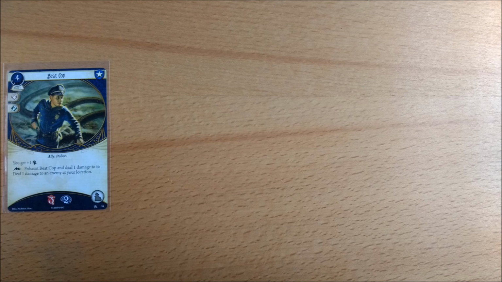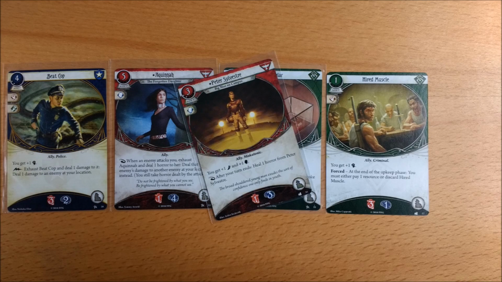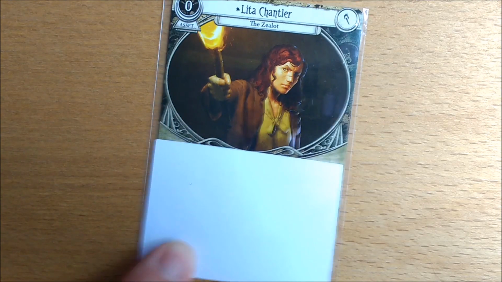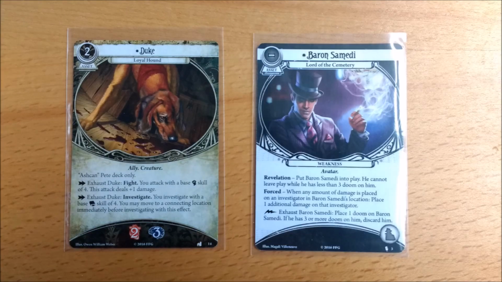So anyone can have Beat Cops, Aquina, Cat Burglar, Hired Muscle, and the Incredible Regenerating Man. But don't forget, there cannot be more than 1 copy of each unique card in play at any time. You can even use Flair to pull story asset allies, such as Lita Chandler, assuming there was one in your box. The only restriction is on signature cards, so you can't grab a Duke or a Baron Samedi.